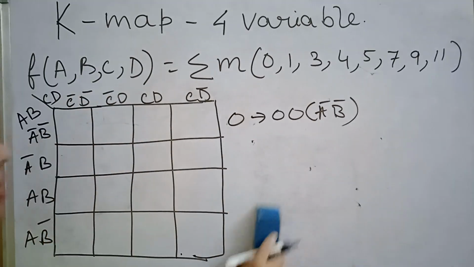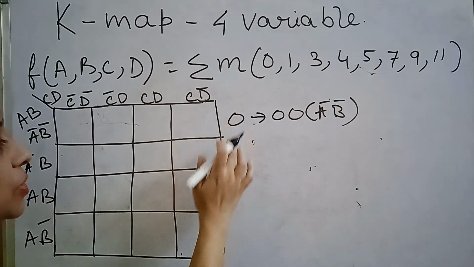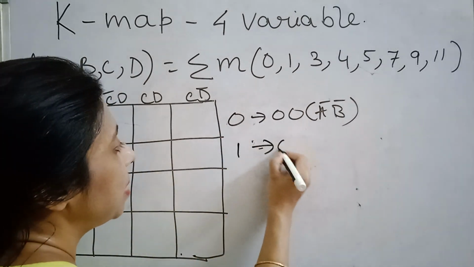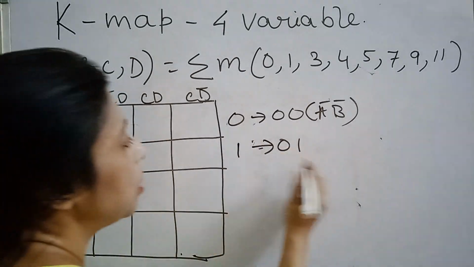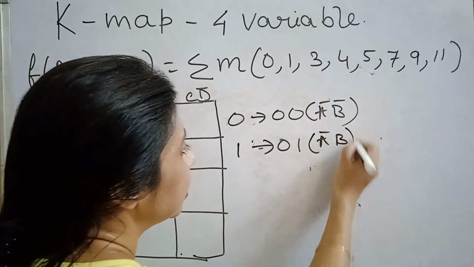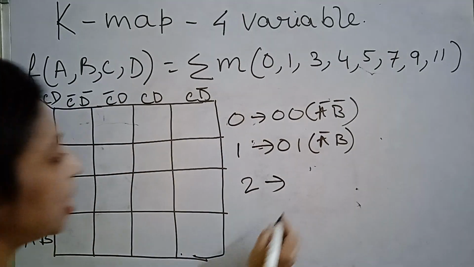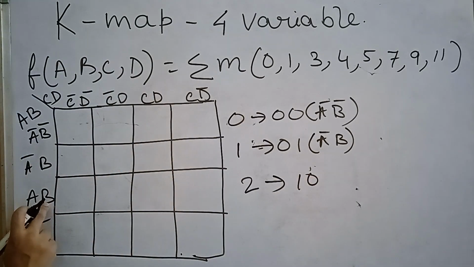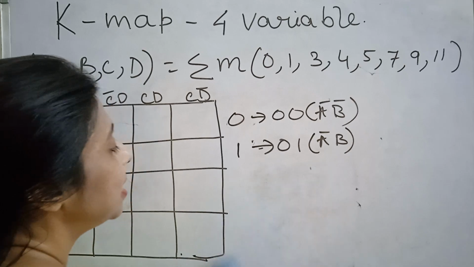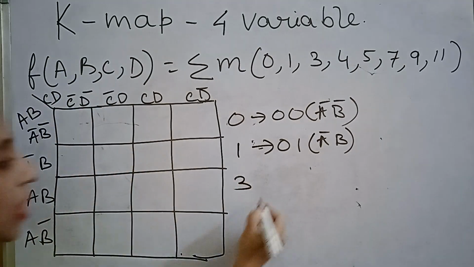Now see the next row. This is the 0th row, and this is row number 1. Row number 1 means 0, 1, right? Now 0, 1 means A bar B. So this is A bar B. Now you can ask why this is A B rather than A B bar. Because this should be row number 2 and that should be represented by 1, 0, but we are representing it by 1, 1. And this is row number 3, which we are representing by 1, 1.